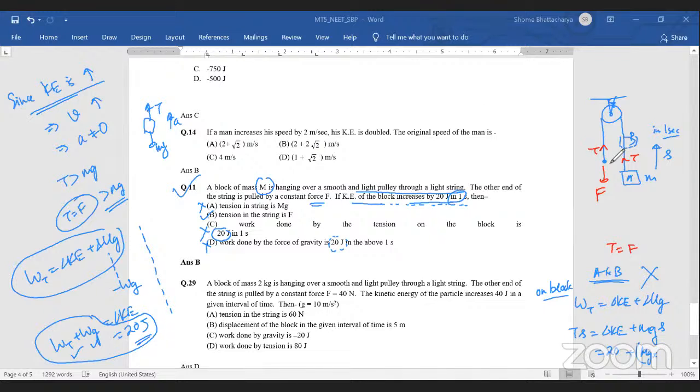That is the property of the string, right, beta. At the other end of the string, if you look at the free body diagram of this point, it's a massless point, so tension must be balanced by F, and it's a massless thread, so tension is uniform everywhere. Okay. Now, how do we know the block is accelerating? Why is T not equal to mg? Because we are given that kinetic energy is increasing. If F had been equal to mg or tension had been equal to mg, then the kinetic energy would not have increased.